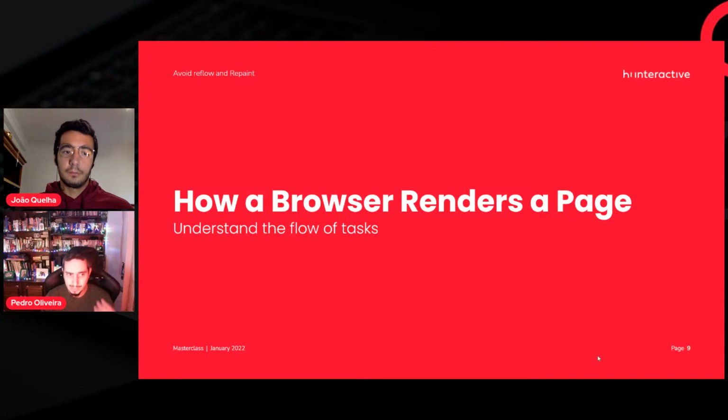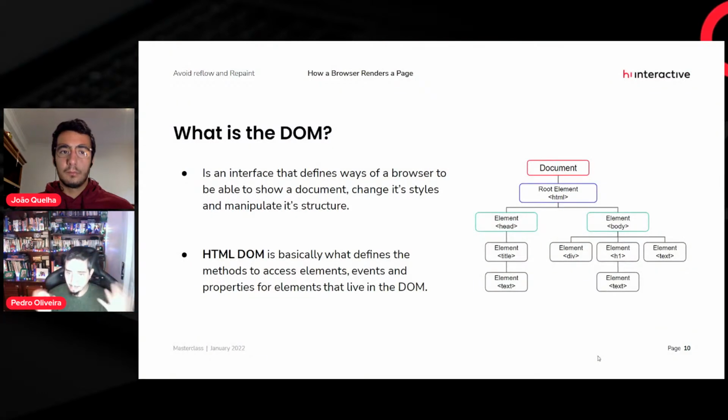Okay, so for that, let me just start by spending a couple of minutes talking about how the browser renders a page. Okay, and again, without going into further details, there is a lot to say about this. But in short terms, let me just talk about the DOM and the HTML DOM.